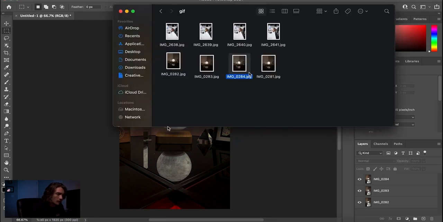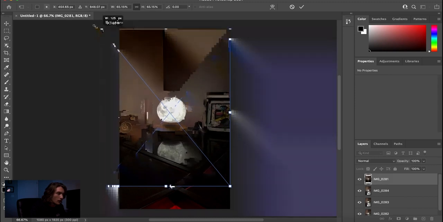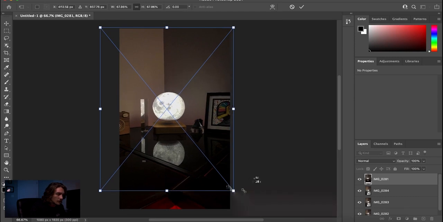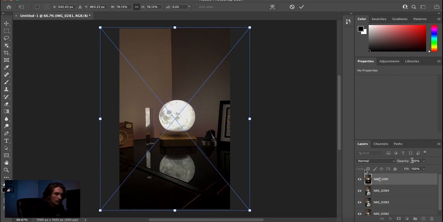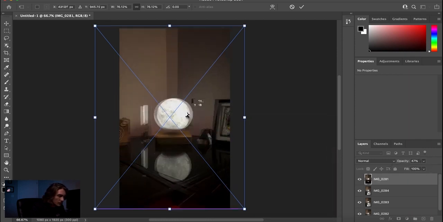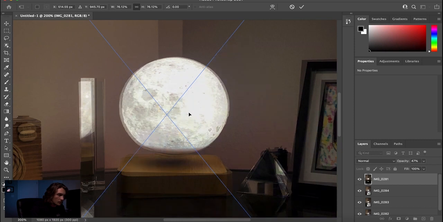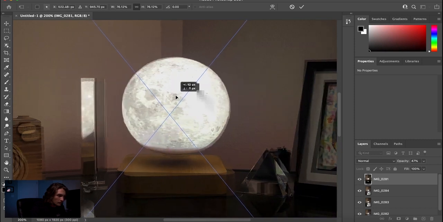And the last photo, we'll add it in, scale it up, drop the opacity down to 50%, line it up, zoom in, make it as perfect as we possibly can.